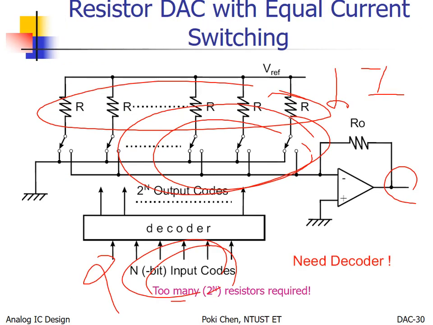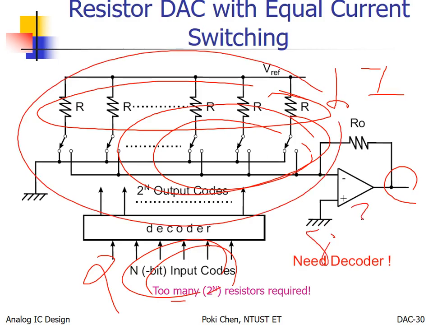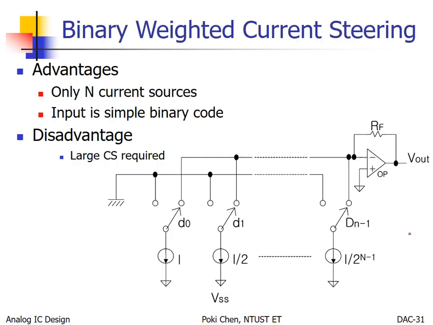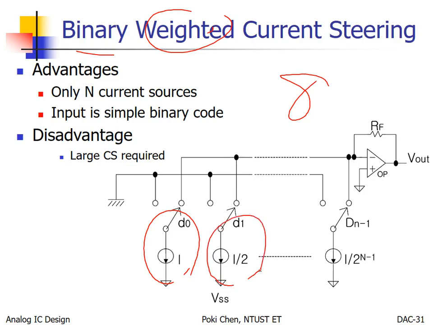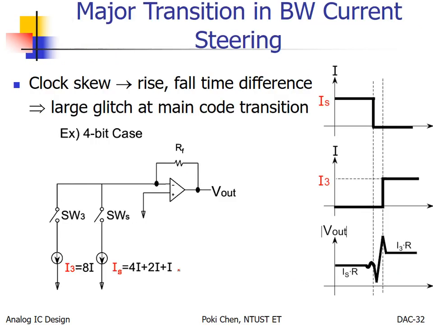If you think that is too troublesome, I mean, for 8 bits you need to have 256 current sources. If it is too much for you, how to simplify the structure? Actually, you can go back to the binary weighted one. For 8 bits, you need only 8 current sources. That's it, in theory, all right? So you can see, from MSB, I, and then the next bit divided by 2 all the way to LSB. The advantage is the simple structure, but the disadvantage is you get a lot of impact from parasitics on such a structure.